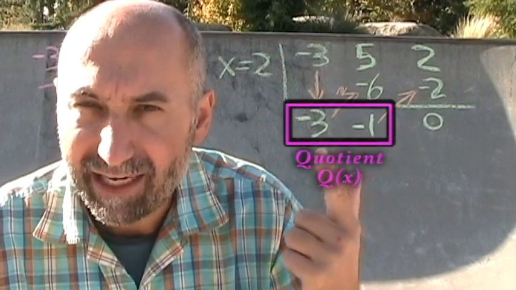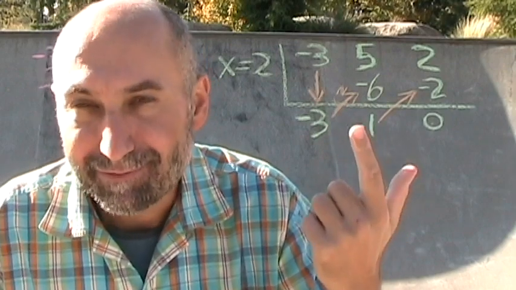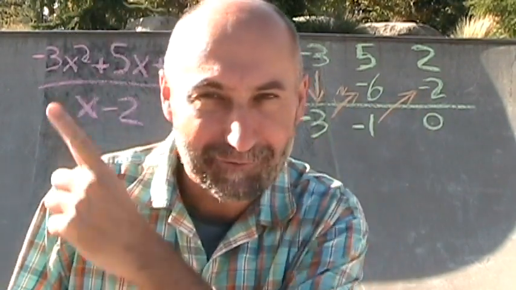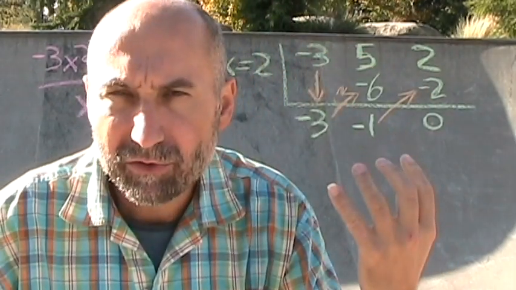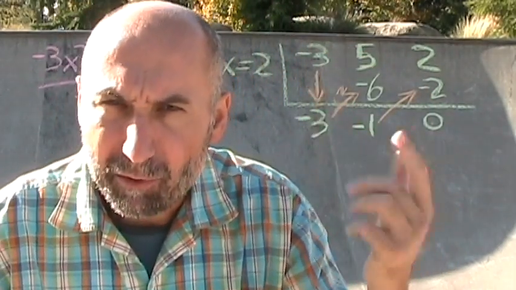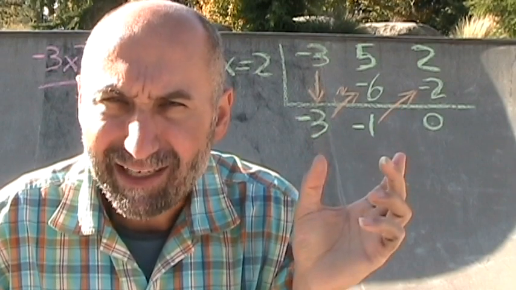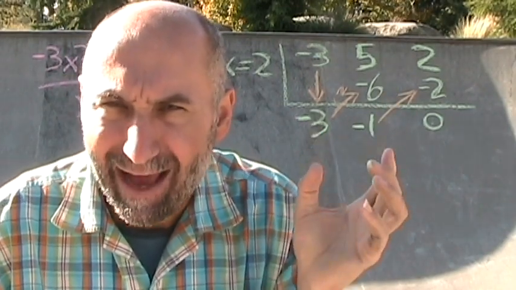Now, we don't have all the X terms in there because this synthetic division is the simpler way of doing it. We just forget about all the X's and take all the numbers and figure out what goes where, do the division and come up with our numbers. Now, if we want, what we can do is write this, put the X's back in.